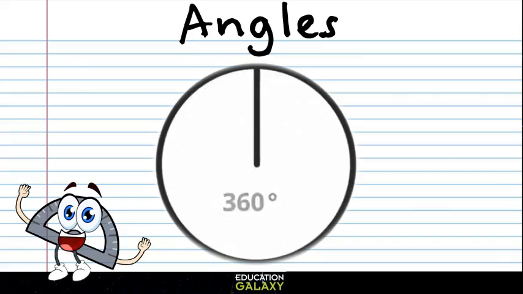A complete circle is one full turn and it measures 360 degrees. So one degree is a small portion of a full turn. Specifically, one degree out of 360 degrees or one 360th of a turn. So if you make one 360th of a turn, you've made a one degree turn.